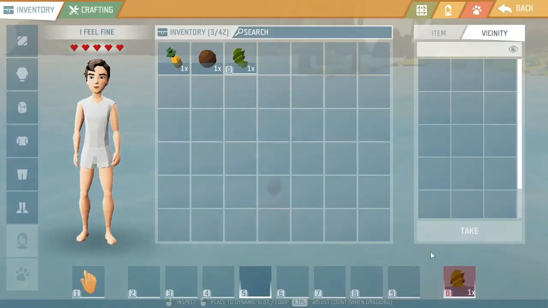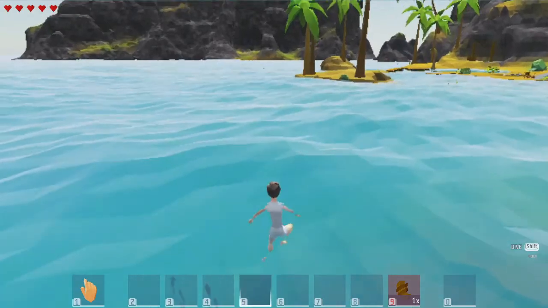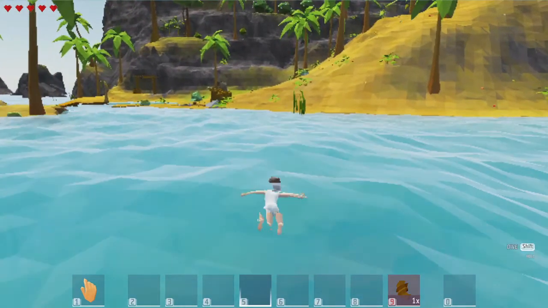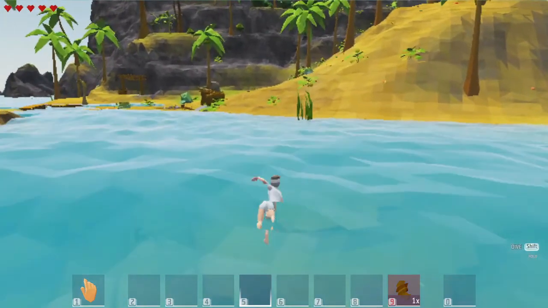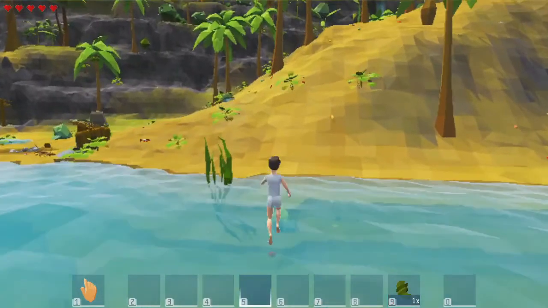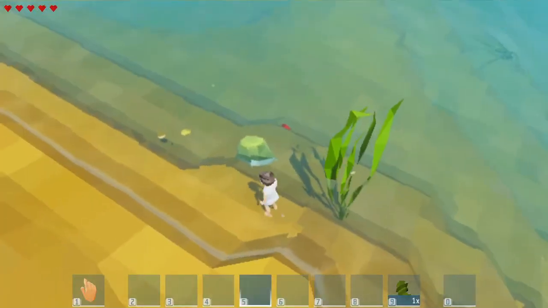So, is it just red just because? Oh no, is that what I have selected in my menu? No. Oh, that's probably the amount of it I have. It has to do with the color. Okay. And that's just a rock, I think.